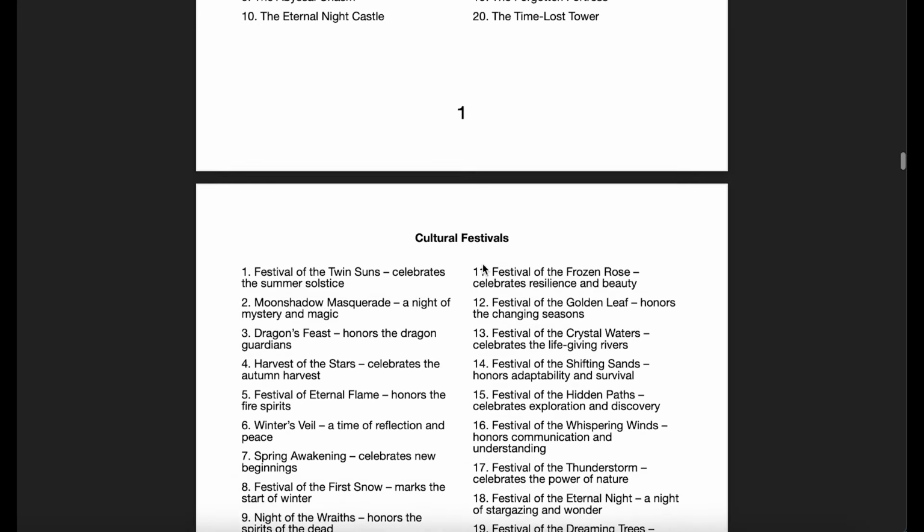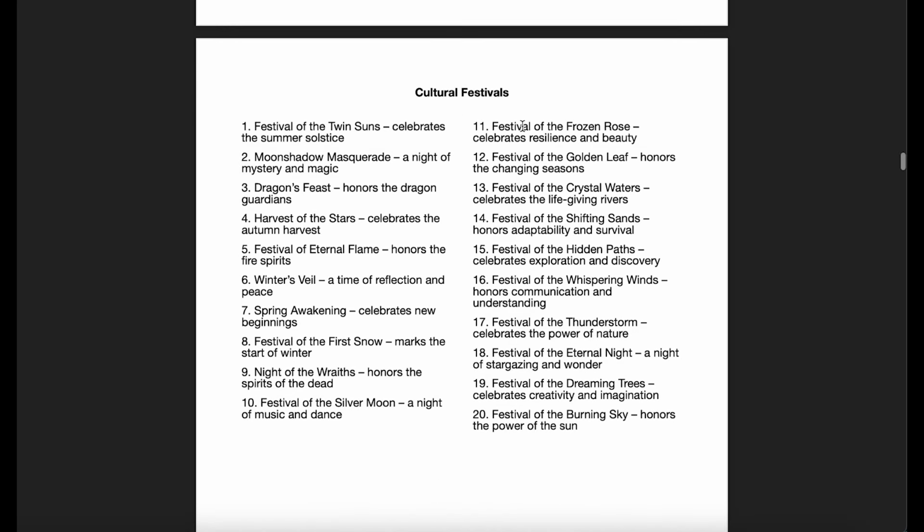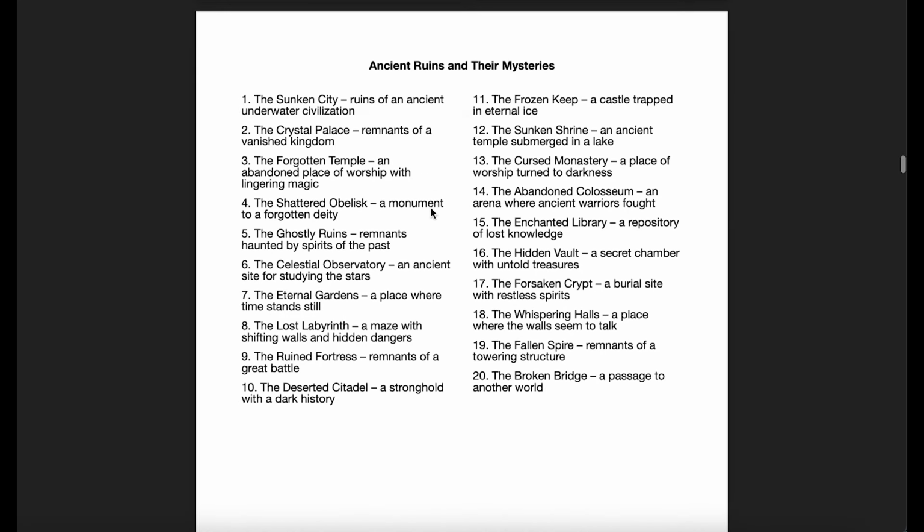So forbidden locations, cultural festivals. So let's say like number 12, Festival of the Golden Leaf, honors the changing seasons. You know, and then just roll on that and make something up. Like there's a festival coming up, and there's a topic. You don't need a D100. The more options, the better, I suppose.